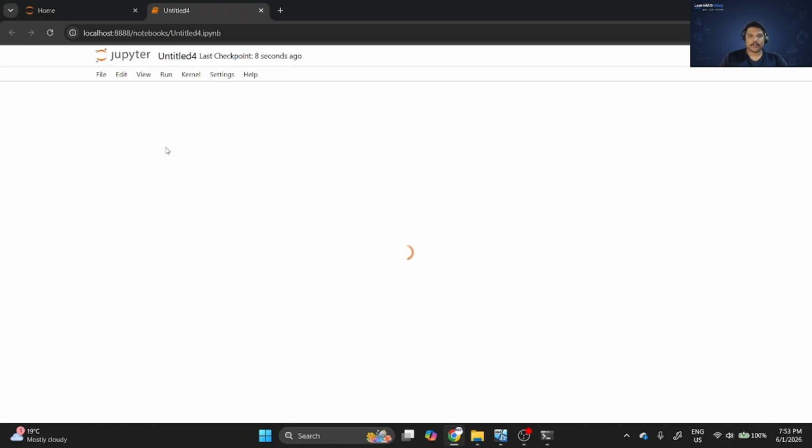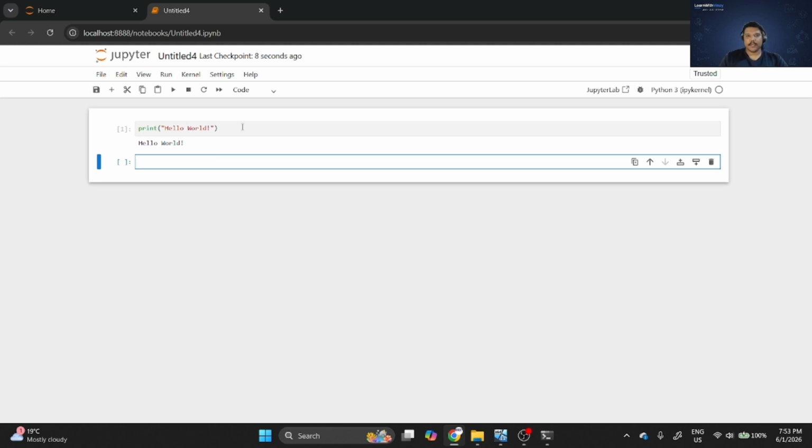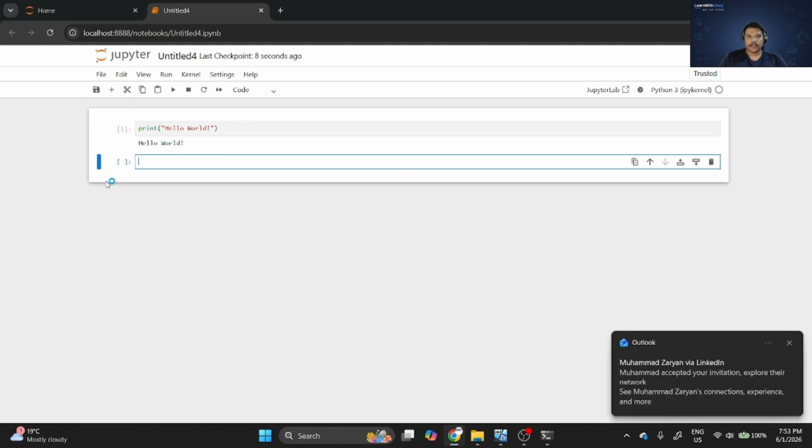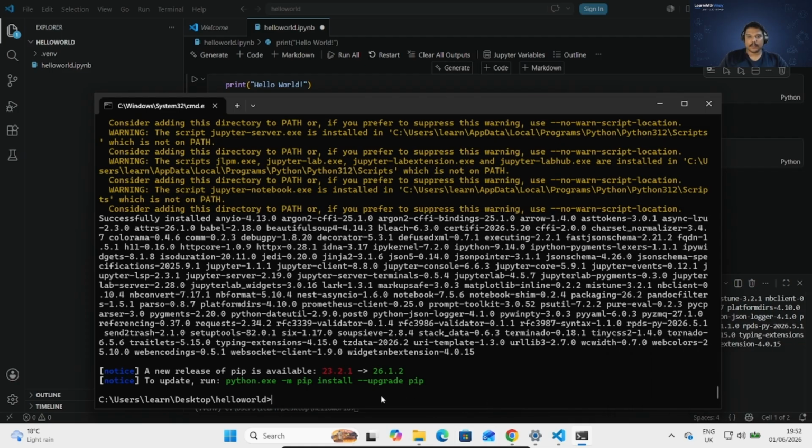We'll do the same here as well. Just print. Yeah, it works faster if you open Jupyter directly. But if you open it inside the virtual environment, it takes some time.